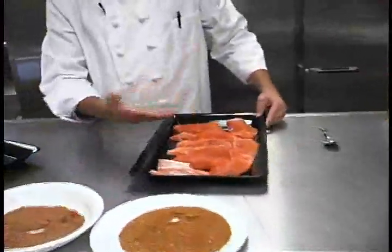So a question is often asked, how soon should you rub before you cook the food? A lot of chefs believe that with fish, you don't want to rub or flavor the fish too far in advance because it's so delicate. And some say it doesn't matter, you can have it for a couple hours ahead. Well, I cooked a piece of fish yesterday that was rubbed for over 24 hours in the refrigerator in a bag, and it was phenomenal. It was salmon, so it's an oily, fatty fish, and it held up very well to the flavors. So something like a filet of sole or a cod, I wouldn't rub for very long.